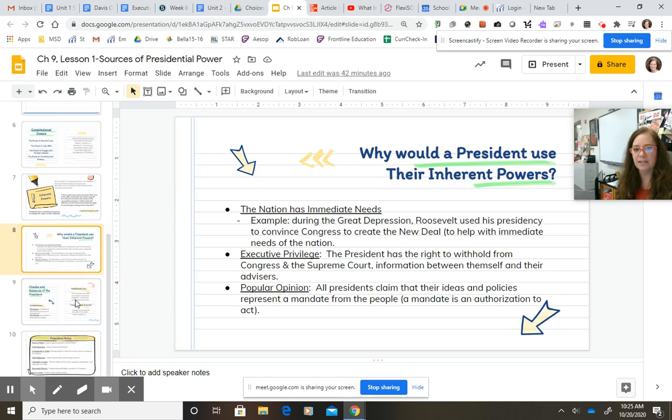Remember, the president can't make laws. He can create executive orders, which are kind of like a law, but those orders, I don't know if you caught it in the video, can be shot down by the Supreme Court, saying that, nope, that's not constitutional. You can't make that order. And that happened with President Trump most recently when he tried to do some things with immigration when he first took office. And he said people from certain countries couldn't come to America.